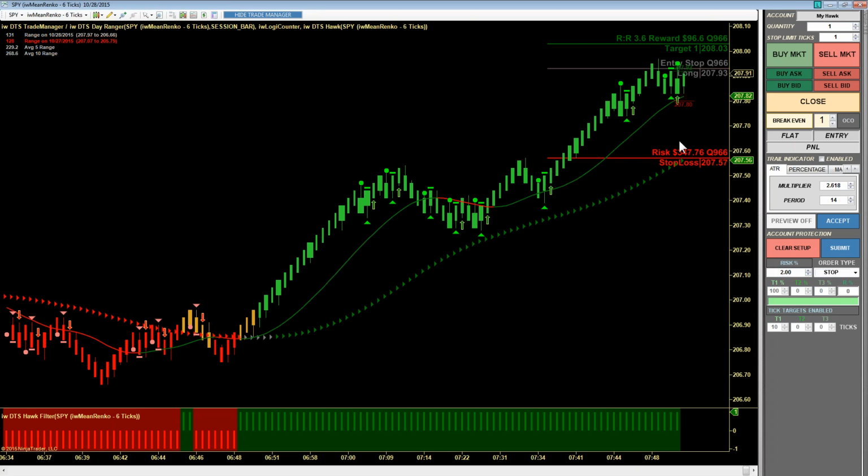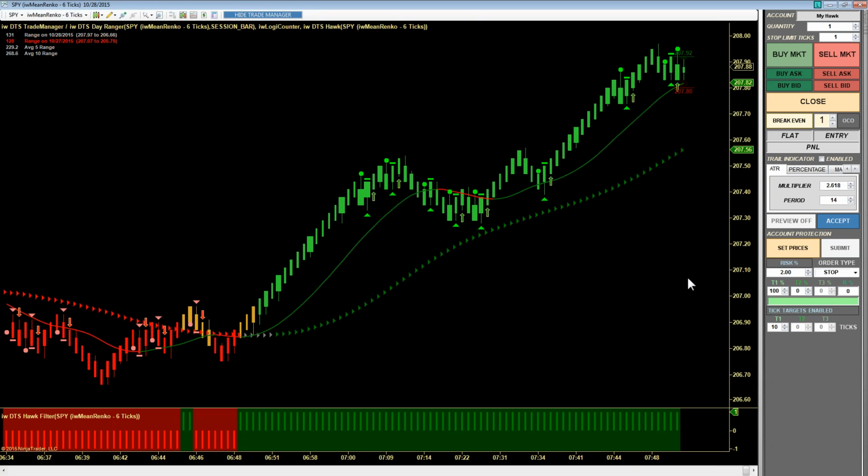And if you're trading the SPY, you're probably going to want to set your trade manager to round to the nearest 100 so you don't get orders like this. And yes, you can do that. You can set up your trade manager. Same thing when you're trading Forex. You can, so you don't get those odd quantities, force the trade manager to round up or down to the nearest 100 or whatever quantity you want.